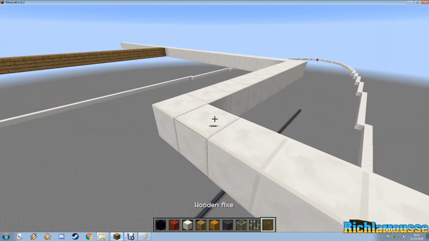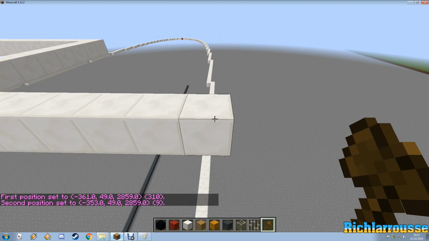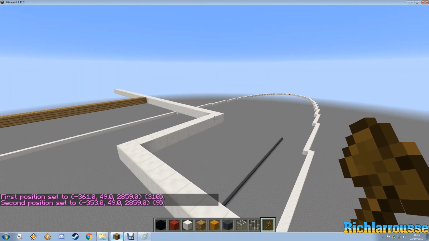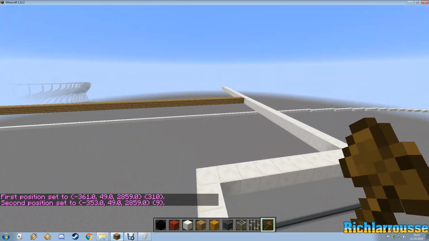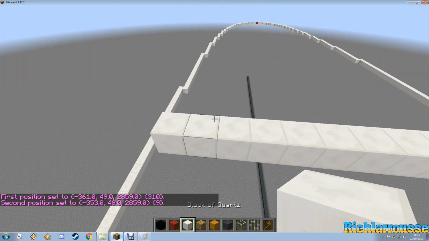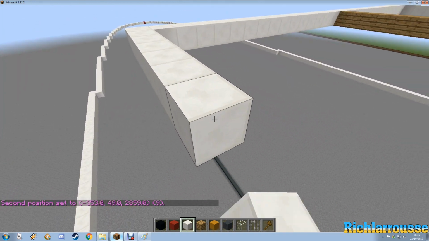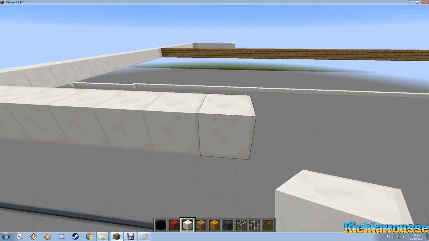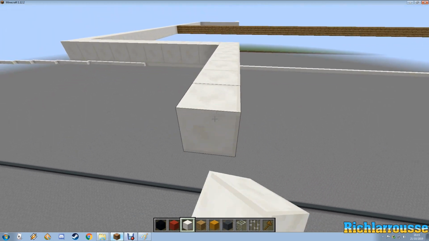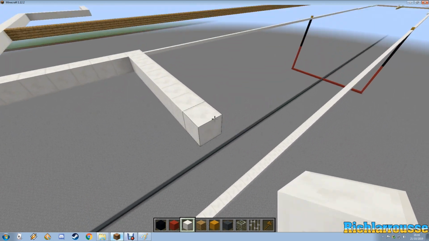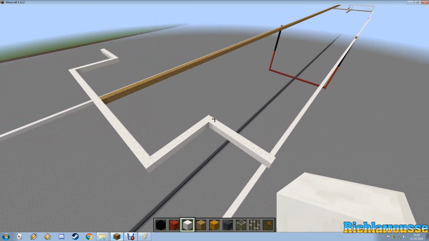And that is, I didn't measure it, but I measure it. It is 9 blocks to build it. 9 forward and then 9 out. So I'll do the same the other side. So 1, 2, 3, 4, 5, 6, 7, 8, 9 out, forward, and then 1, 2, 3, 4, 5, 6, 7, 8, 9 out, like so. So there we are. There's the back end of our boat deck.